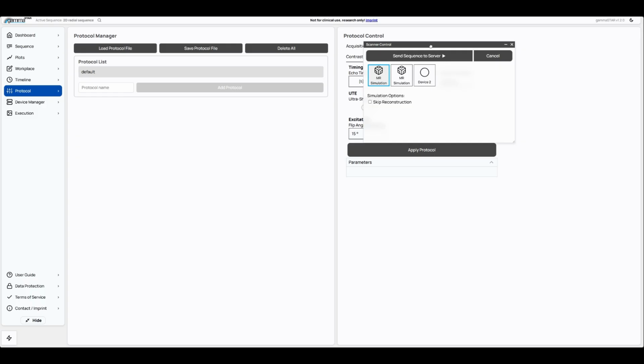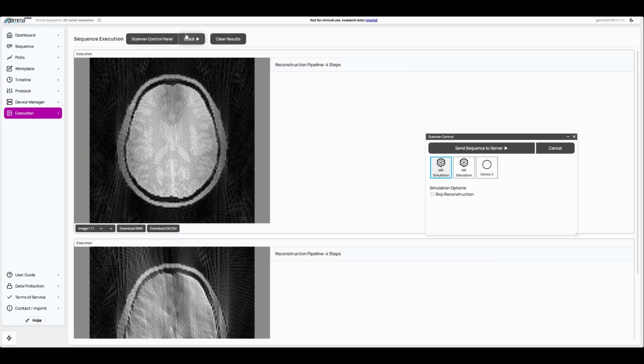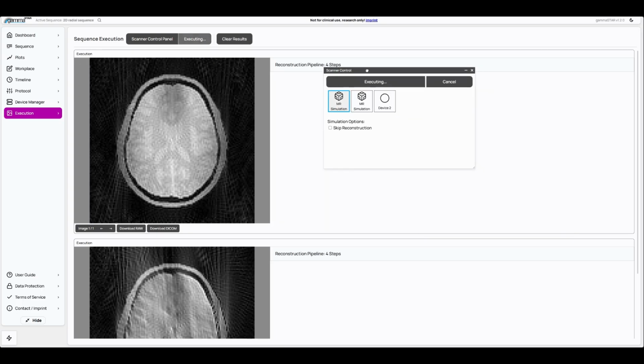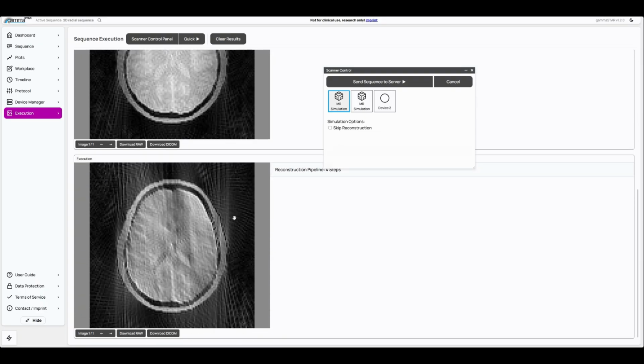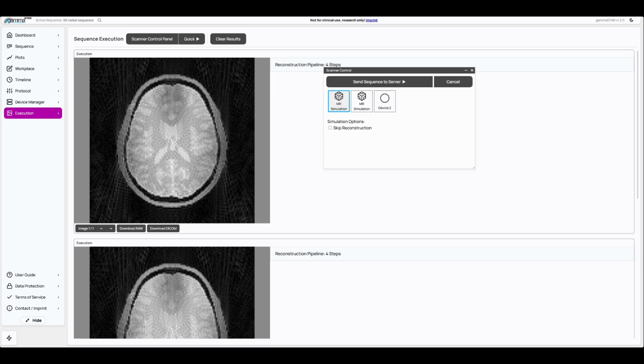So we could even go a bit longer and see what that does. And we see that now we somewhat get a nice image with some decent, the contrast is still not as good, but at least we get rid of the main streaking artifacts, which were the result of this approach to steady state before.